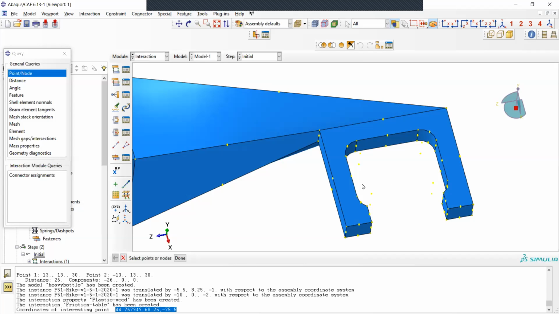I know the bottle is 26 or 25 in diameter, so I want to shift about 12 millimeters in Z. That means to my minus 75, I have to add 12. It's going to be 63, so minus 63. Now I know where my reference point should be. Exact coordinates as those, except Z should be about 63 or 63.5. It doesn't matter, it doesn't need to be exactly in the center.